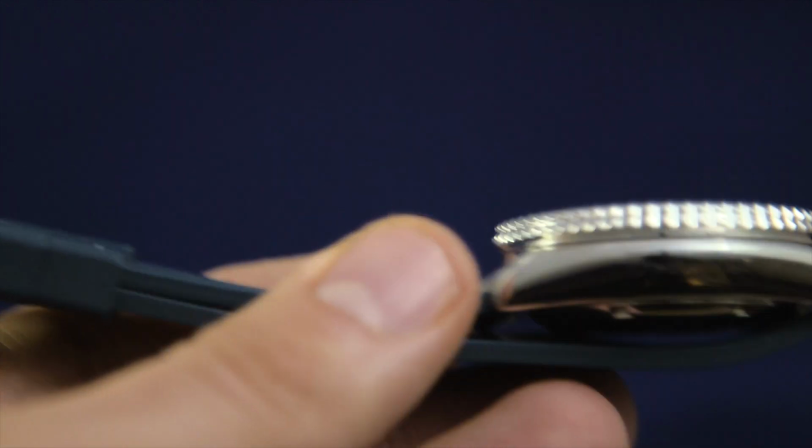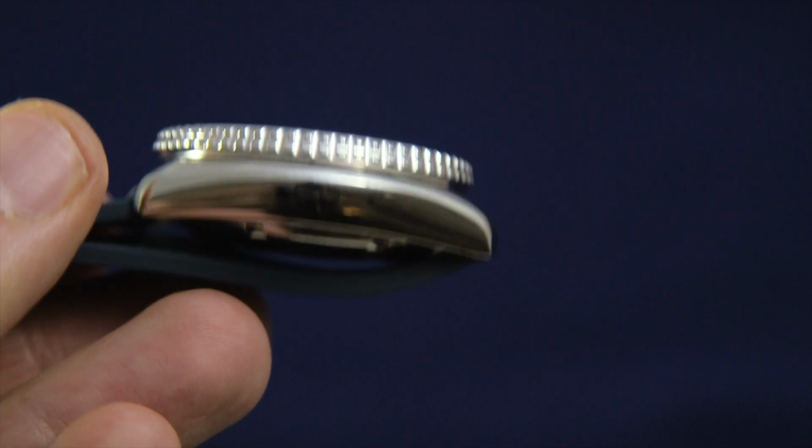So I want to just show you some of the dimensions of this watch so you can kind of visualize it a little bit better.